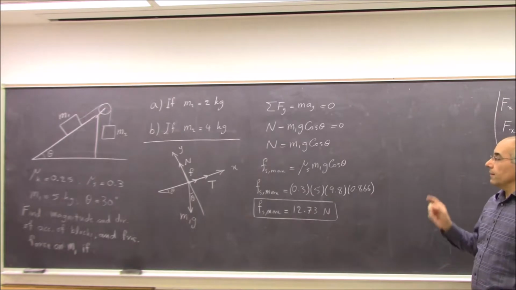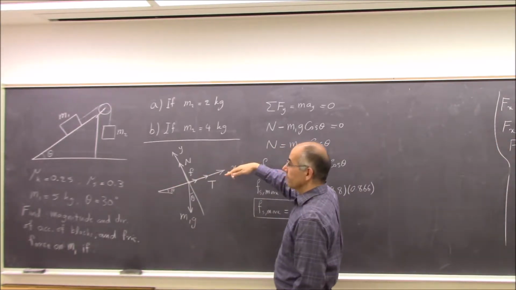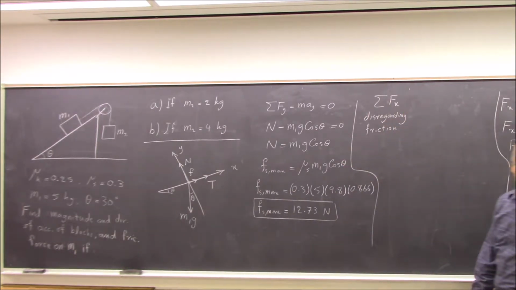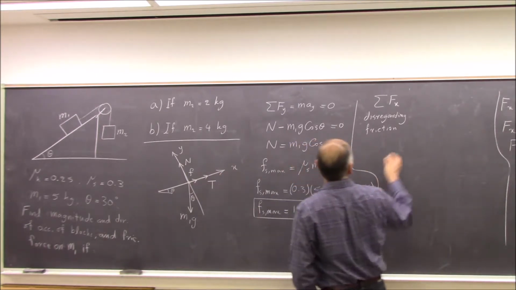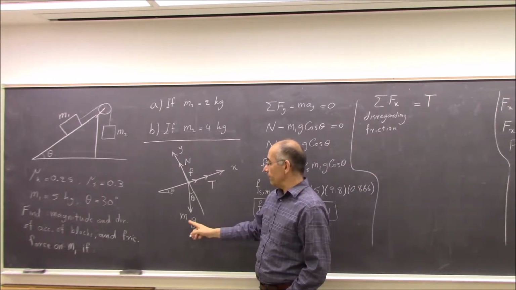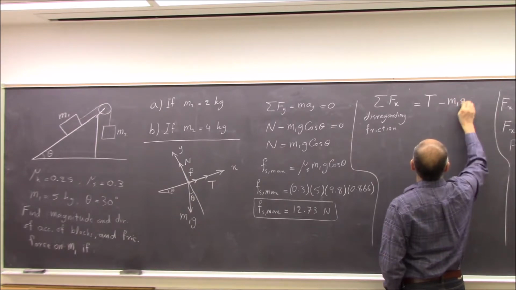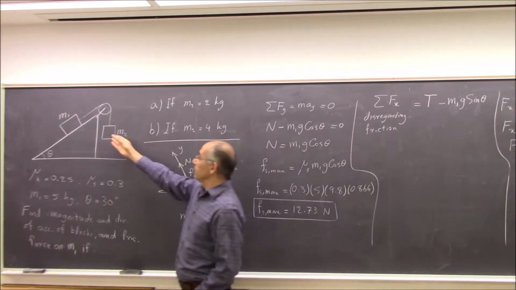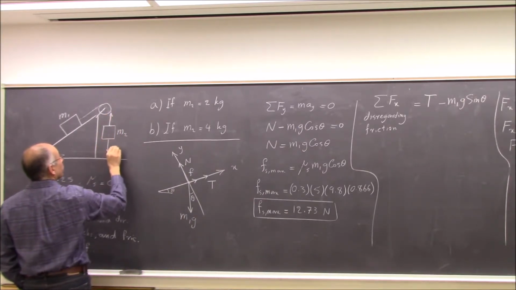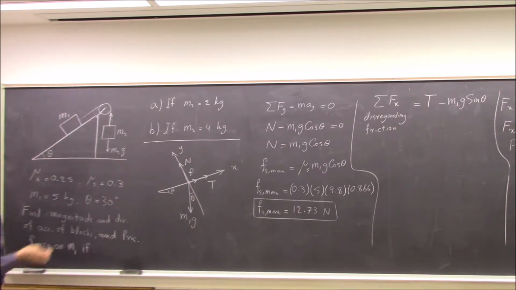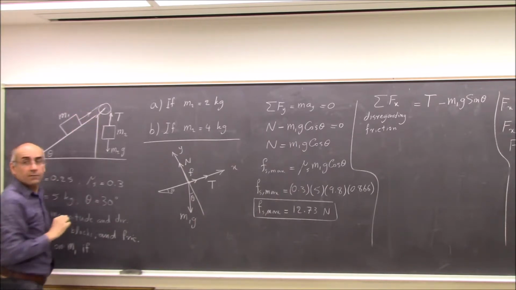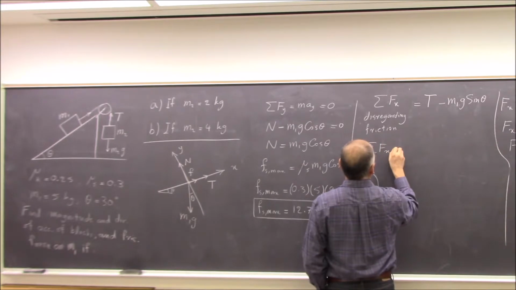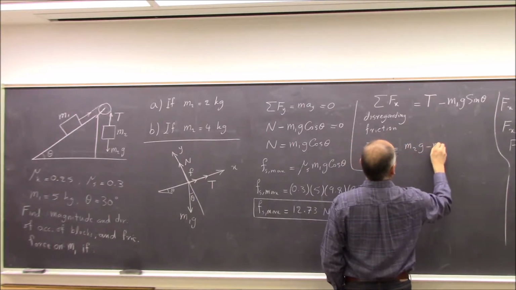Now we want to find the sum of all the x components along the ramp, other than the friction itself. Sum of Fx disregarding friction. This is important. What are the forces? There's the tension force, right? And m1 g sine theta in the negative direction, minus m1 g sine theta. But what is the tension force? If the system is not moving, you look at m2: there's tension force upward and m2 g downward, and this tension force is the same as the other tension force. So T is m2 times g if the system is not moving. So the sum of Fx is equal to m2 g minus m1 g sine theta.